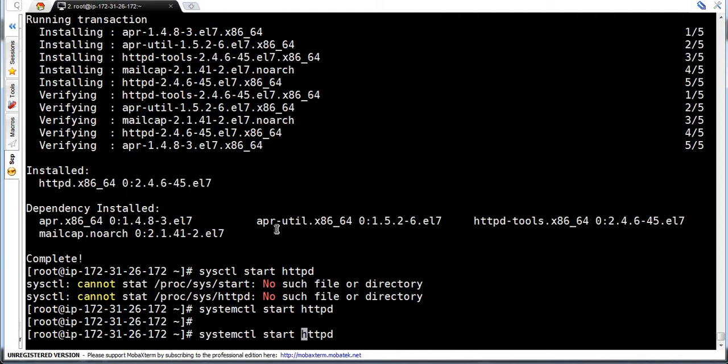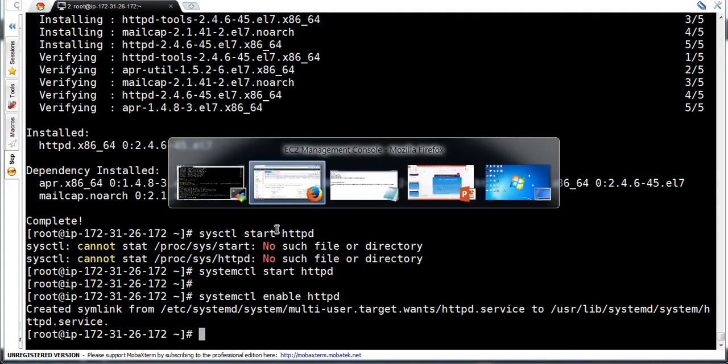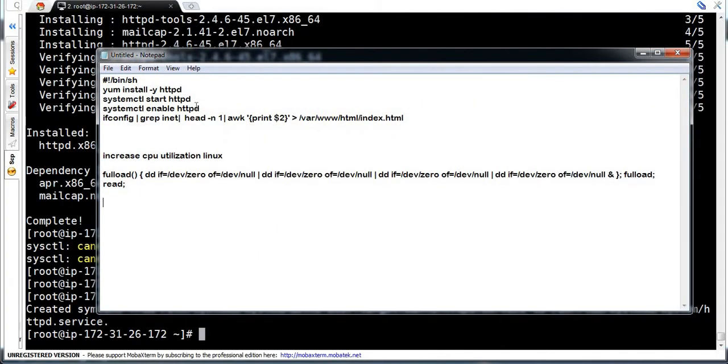Now systemctl enable httpd to make it start permanently at the time of instance coming up. Now we have installed httpd, started the httpd service, and made it start permanently at the time of system initialization, system booting. Okay, we have done three parts.